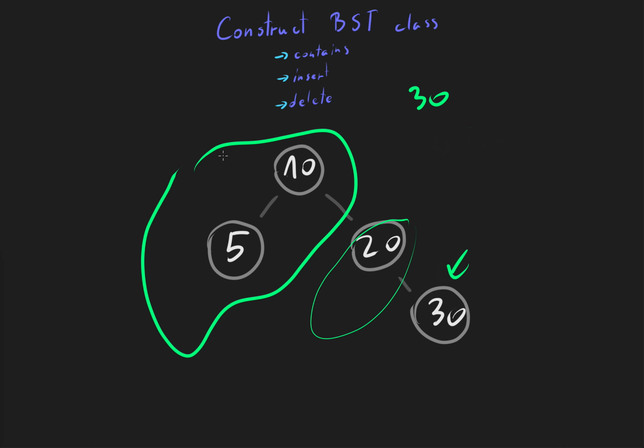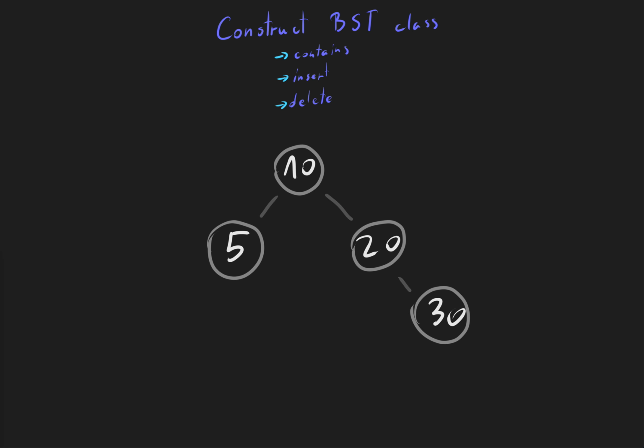Cool. And if we talk about time and space complexity for this method, for searching, in the worst case it is O of n, where n is the number of nodes in the tree, and that's because we can have trees that only have nodes like this. It's not balanced, right? That's why it's O of n. But if it's well balanced, the runtime can be log of n. So that's about runtime. Let's talk about the insert function.